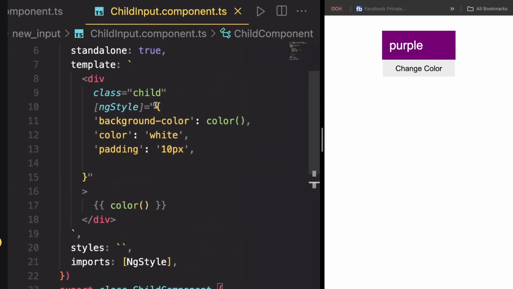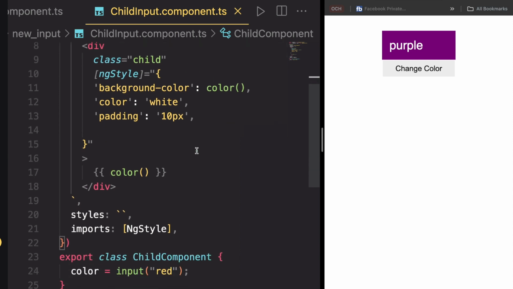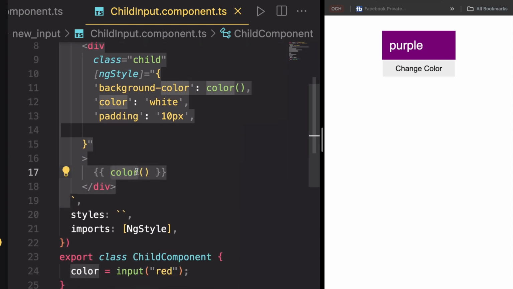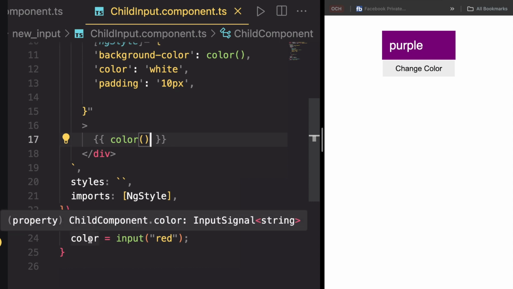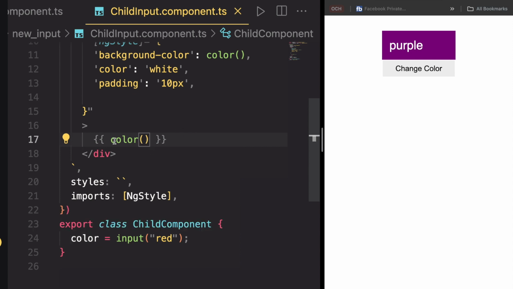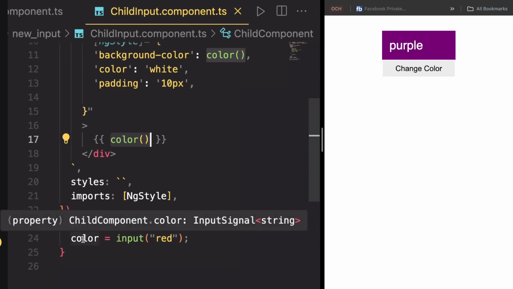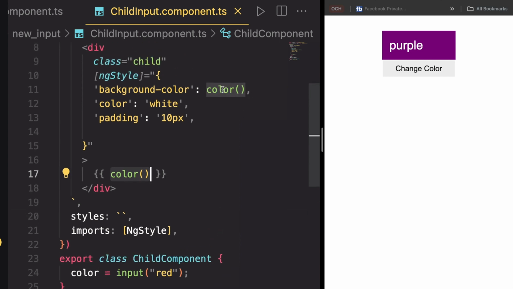Then we just came to this template and changed the properties to function calls because signals are getter functions. So to retrieve the value, we call them as functions. So that's what we did here to retrieve the value inside of this color class field and also inside of this color. So if we click on this change color, you will see it works as usual. So this is how signal input works.